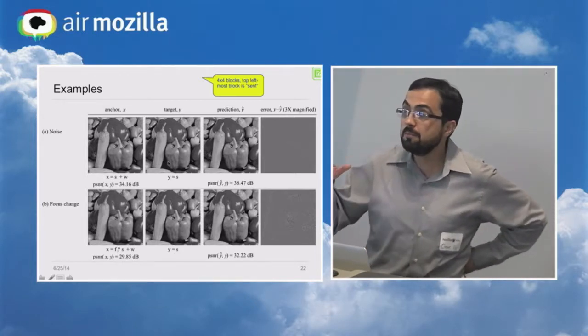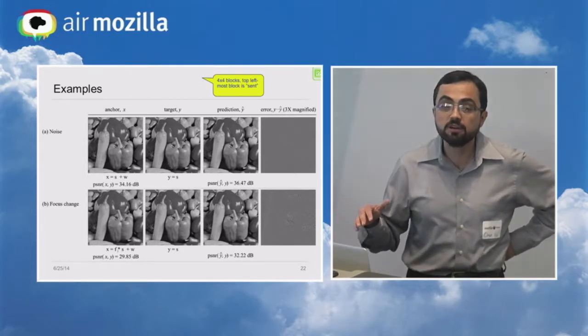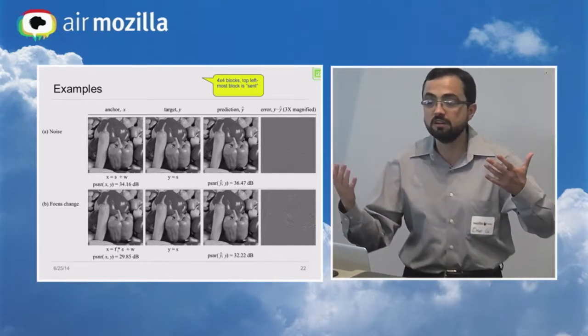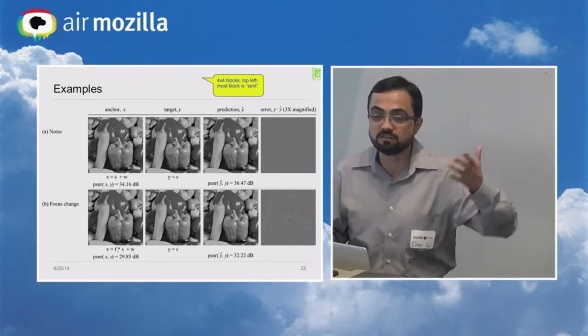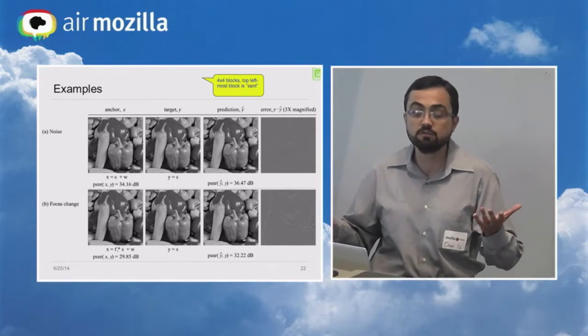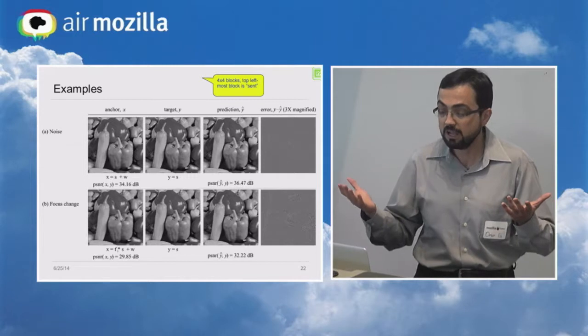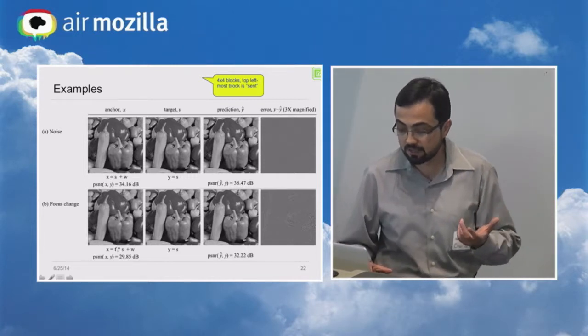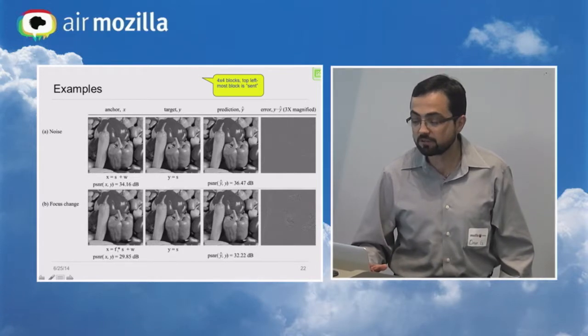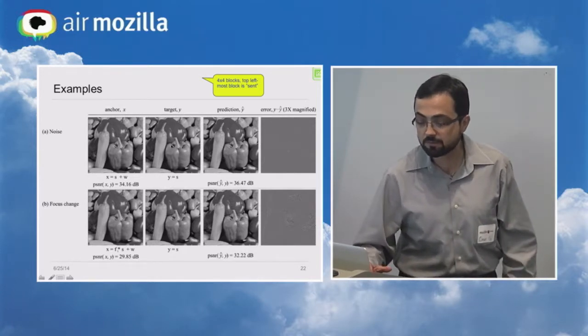I now made all the examples grayscale because when you're showing color, for example, one picture is red, the other one is green, and then people say, of course you can separate it, just keep the red and keep the green, etc. When it's grayscale, it's a lot tougher, so you cannot use any color information. That's why we have everything in grayscale. So this is my anchor picture, and this is my target picture, and they're the same. They're both peppers, except that the anchor has noise.